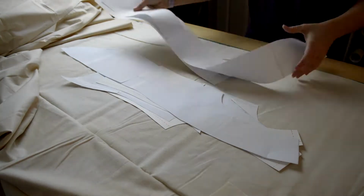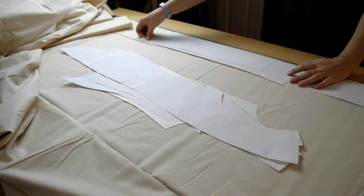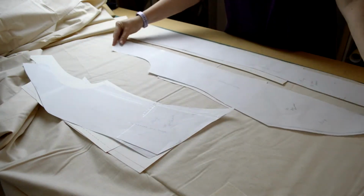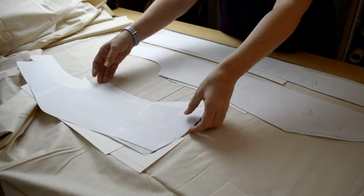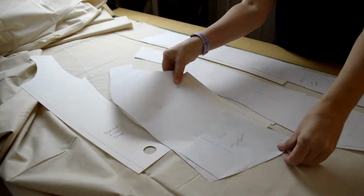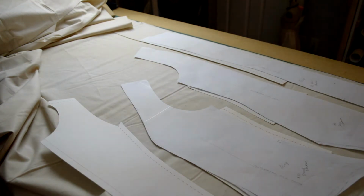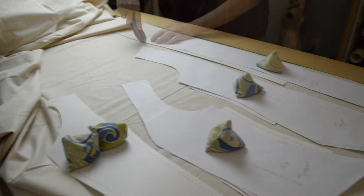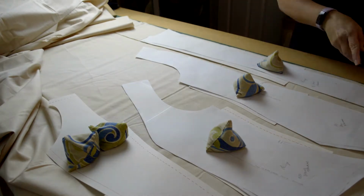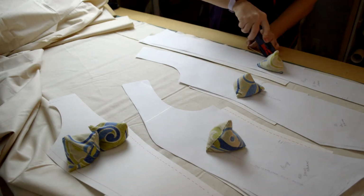It starts with making a muslin, and instead of doing it the proper way and actually making a pattern, I took the vest pattern that I wanted to do that fit perfect for the bodice. And then I took the pattern that I did for the jacket that actually has the tuxedo tails on it that I wanted, and I kind of just laid one over the other and then just figured it out on the muslin fabric, and then I'm going to sew it together and kind of fix all of the issues and everything that way.